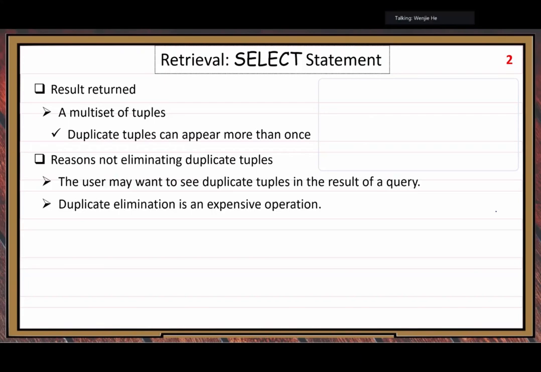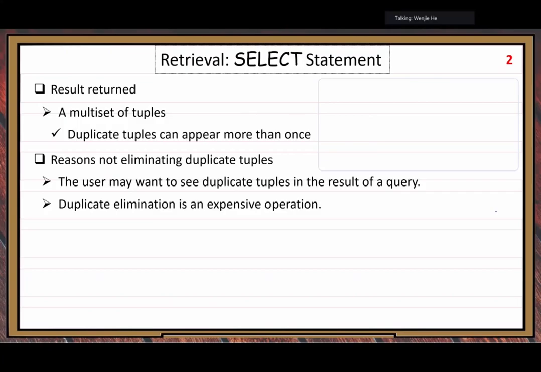Duplicate elimination is an expensive operation. But sometimes our business requirement needs distinct values. When that happens, you need to explicitly remove the duplicates by applying some special operation.